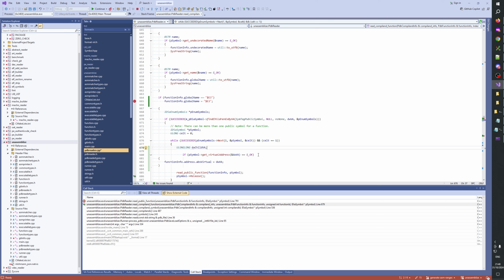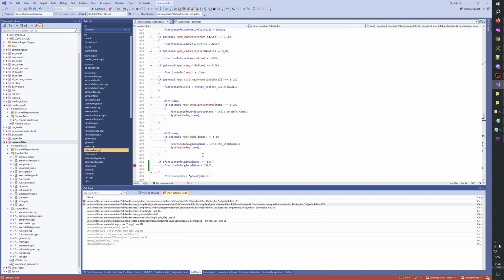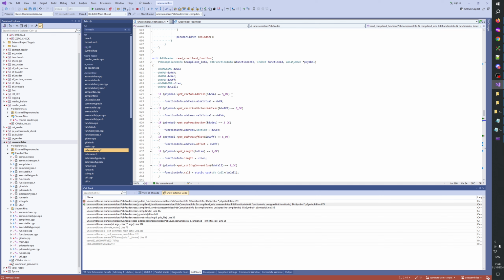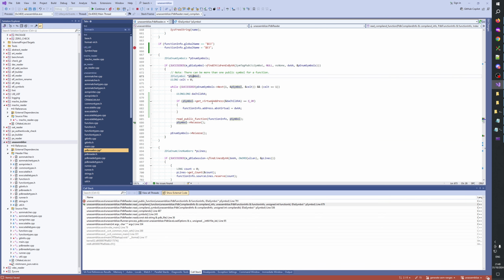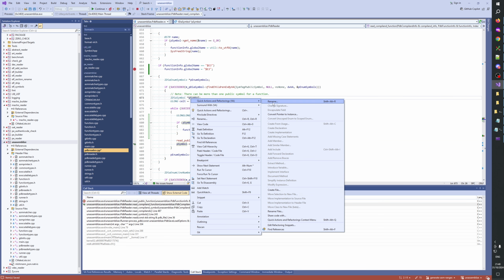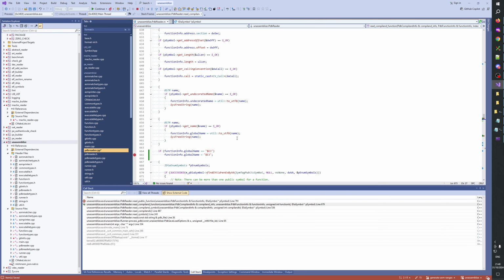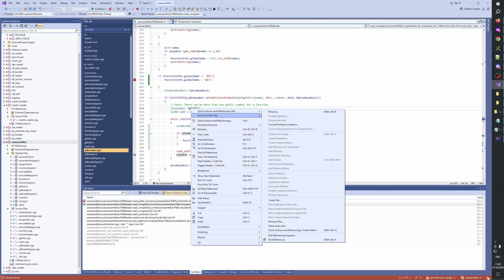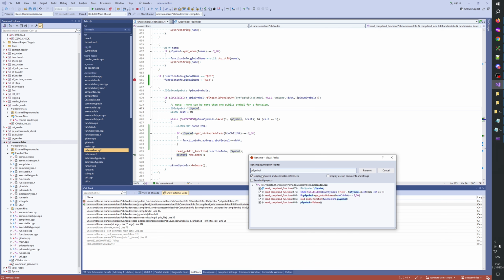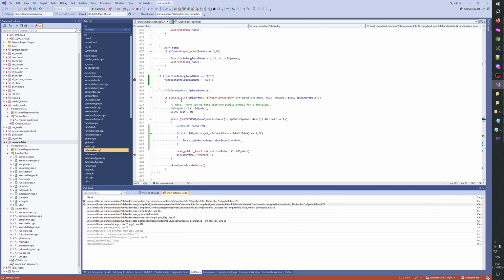So we pass this here. By the way, I just realized we are shadowing the other symbol. Let's rename this to child symbol. So we get this.